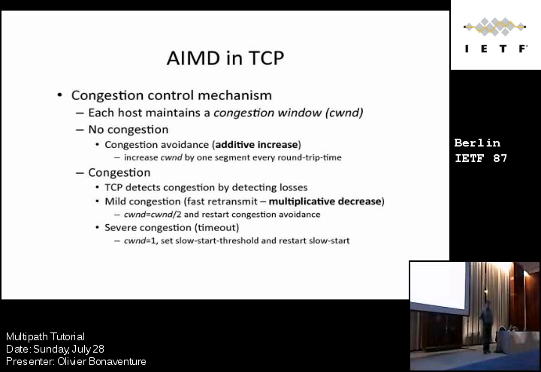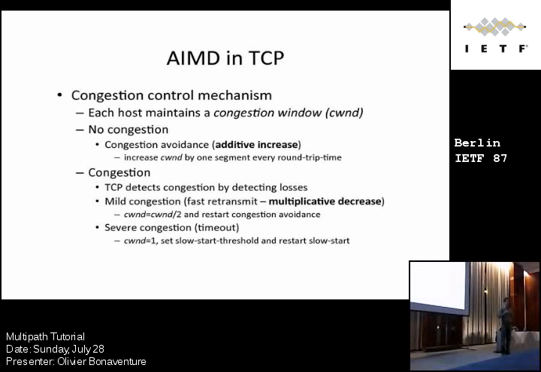How do we move this to multipath TCP, and what's the difference when we have multiple paths? When we have multiple paths compared to the single regular TCP situation, the advantage is that if you see losses on one path, then you could send data over the other path. And that's what multipath TCP does intuitively. So if you have one thing to remember about the congestion control of multipath TCP, it is that the objective of the congestion control is to move traffic away from congested paths.